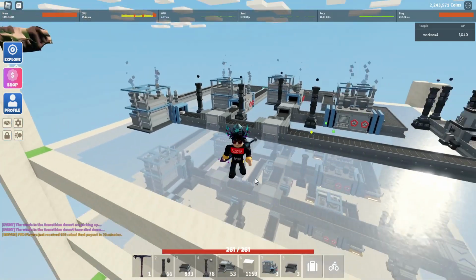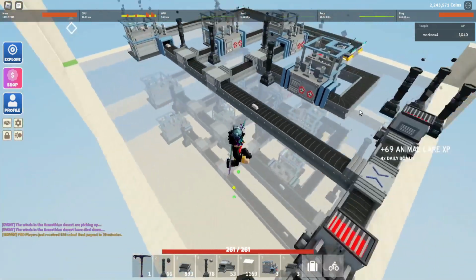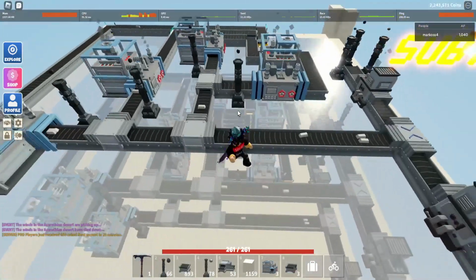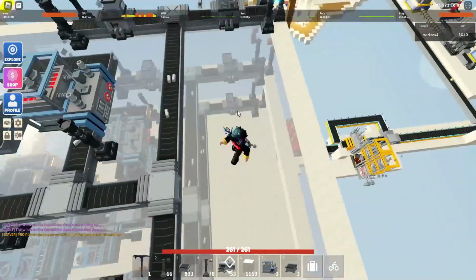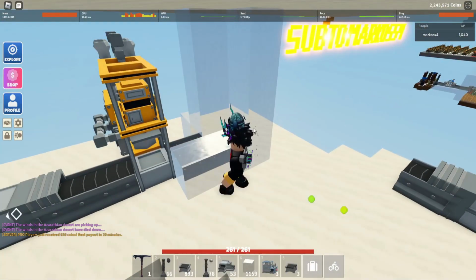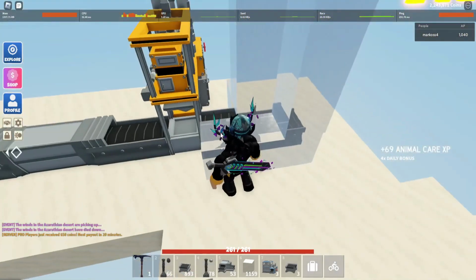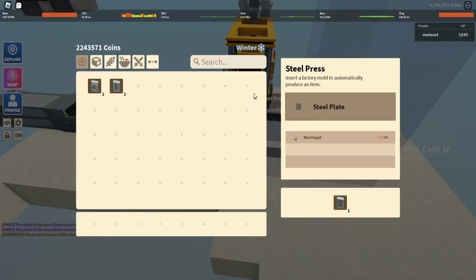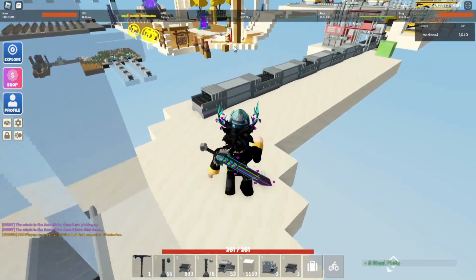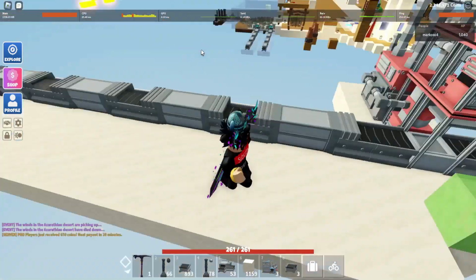Hey guys, so today I'll show you how to make this 4-in-2, I guess, steel farm. You can layer it, you can make one layer, whatever you want. First you need to make the drop point where all the steel will drop. You can place a steel press or just place a chest if you want. Now I'm gonna show you how to build this farm from scratch.